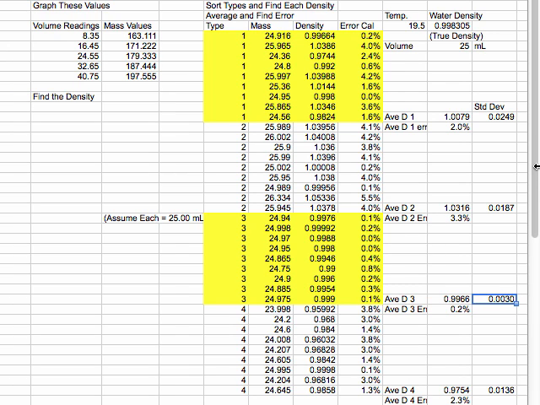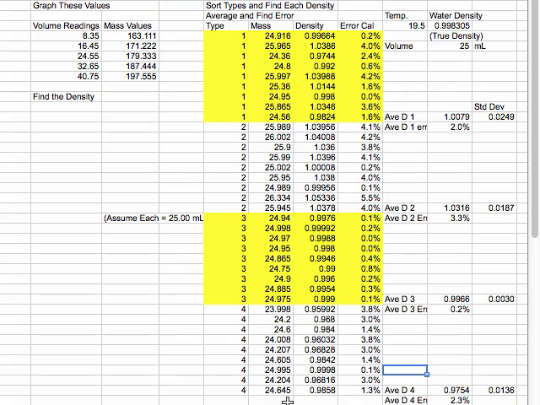So we're allowed to now report that and say, hey, look, D3 has these 2 things going for it. Does not deviate very much. It gives you the same number repeatedly. And that number is really quite good. It's very close to the true value in terms of an error calculation.